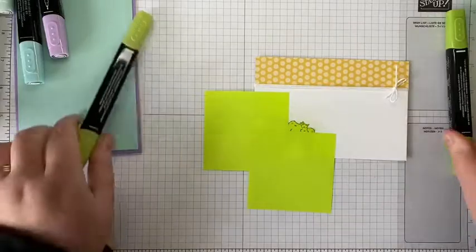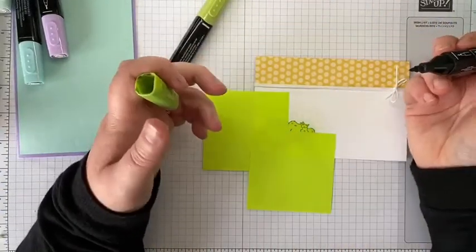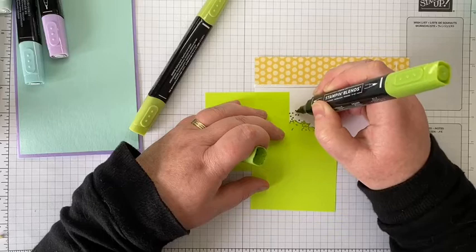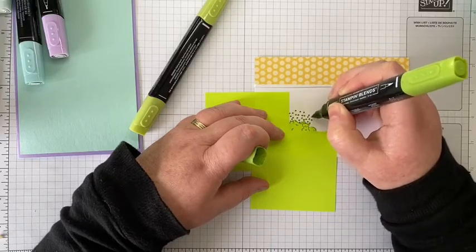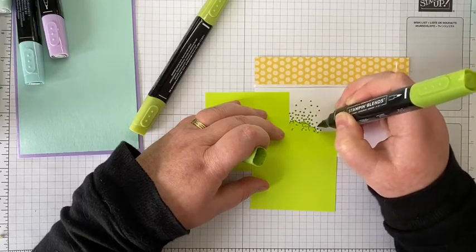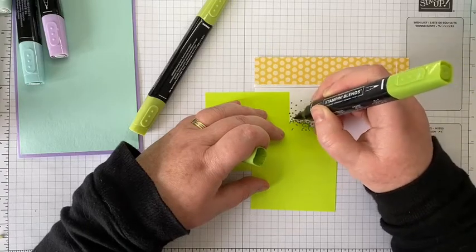And then I'm going to get my dark. Now, these are alcohol markers, but they don't have to be alcohol markers. They could be any marker. The reason I'm using these is just because I like them, and I've got the colours. But if you had something else, you could do that. So the fact that they're alcohol is irrelevant right now. Just nice colours.